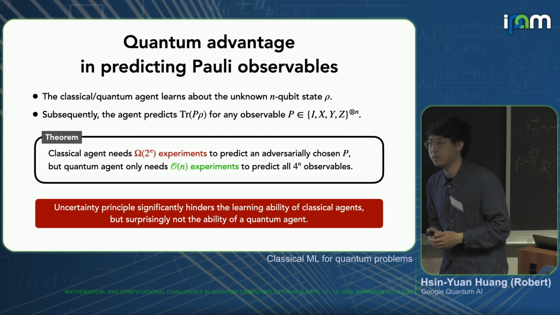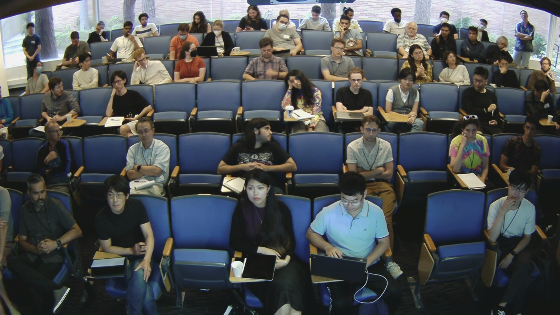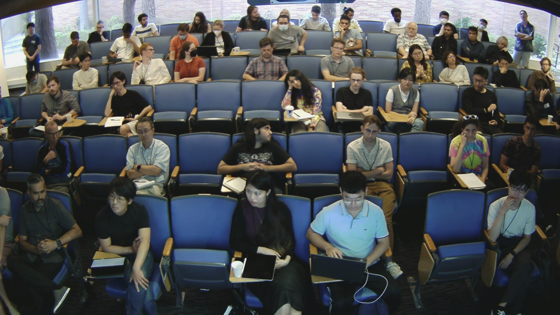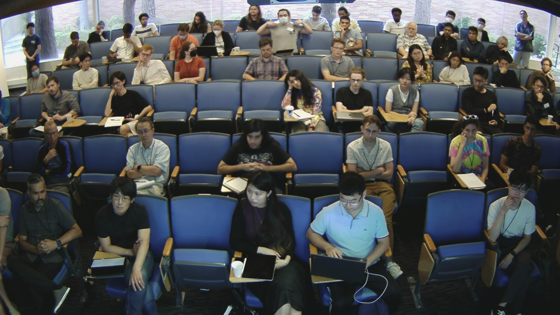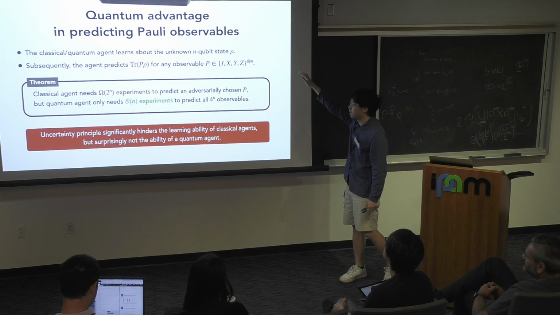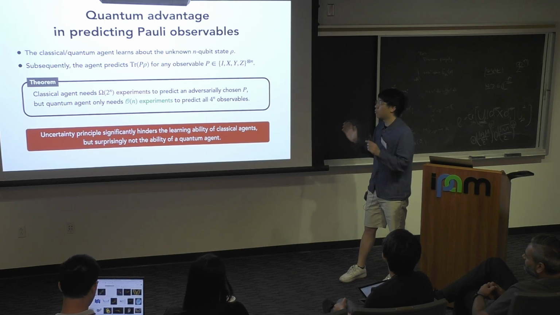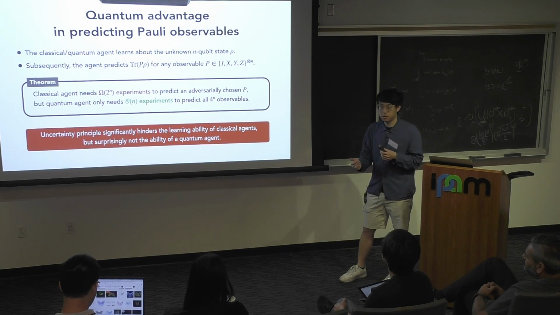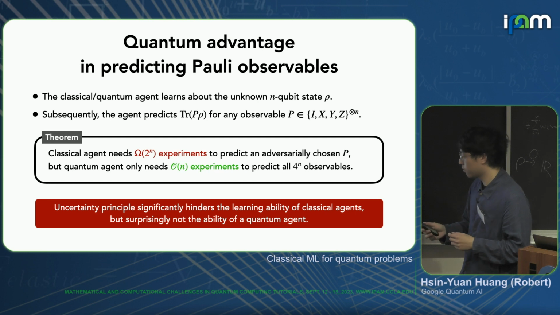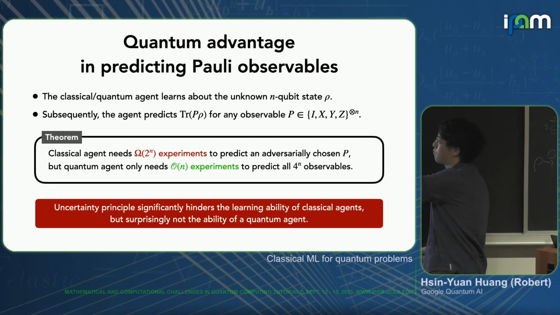So how frequent are these adversarially chosen examples? So if I take a random Pauli, is it adversarial, or is it a very small set of Paulis that are adversarial? Yeah, that's also a great question. So it's well known that if you just choose a Pauli uniformly from that set, then almost always you're going to see a value very close to 0. So that's true. But at the same time, you're not going to choose uniformly over P.